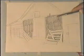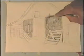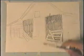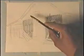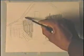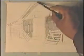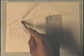So I'm still in sketch mode, but see how those values that I put in there made that fence stand out, and now you can see that there's darkness inside and a fence blocking it. Until you actually take the time to put that in there, you're not going to know what it's going to look like.